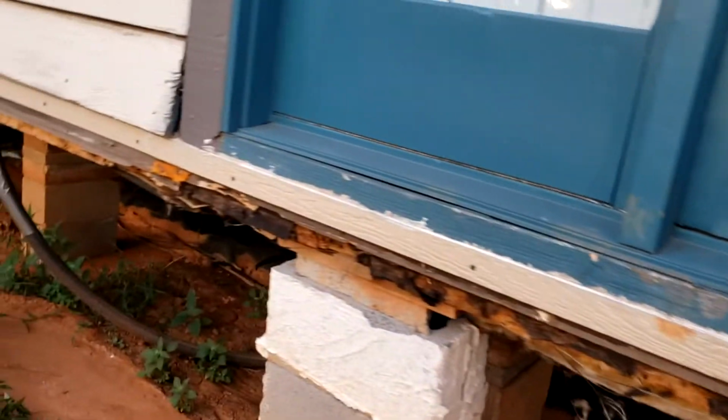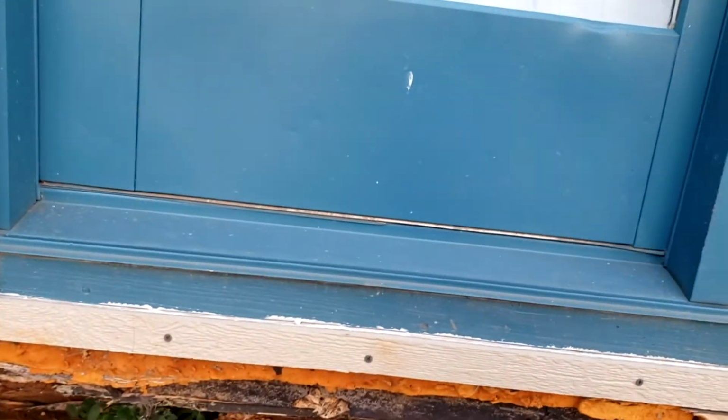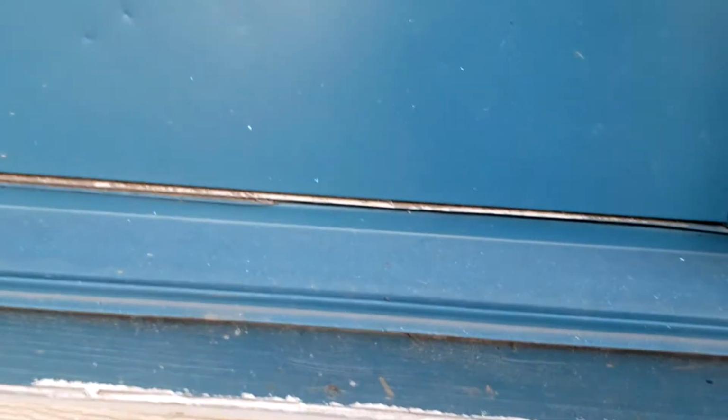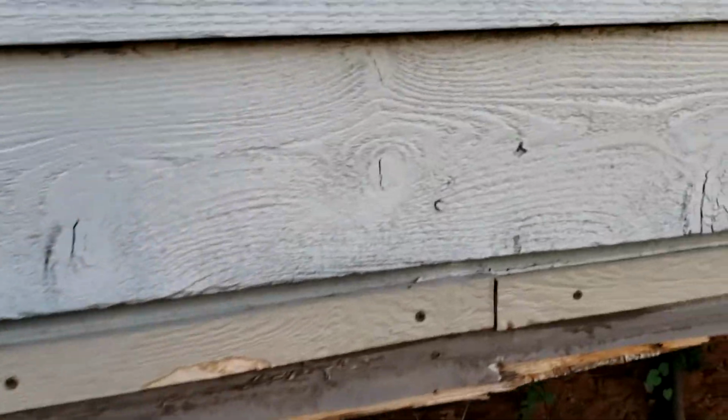And what caused this was the previous deck. The previous deck was built right up to the edge of the house. Matter of fact, it was attached to the home structurally. You can see the holes here where it was lag bolted into the side of the house, and over time water got its way in. See, what happened is the code requires there to be flashing between the deck and the house when you have it attached to the house like that. They didn't put flashing there, and over time water got in and rotted out the rim joist. It's the worst back here. So definitely gotta get that fixed soon.